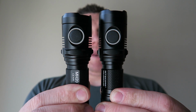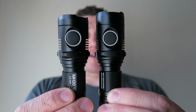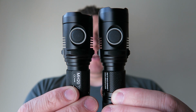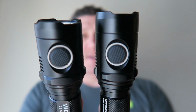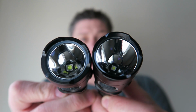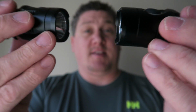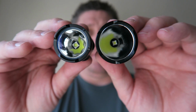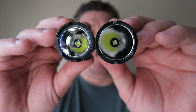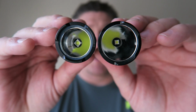So side by side, the body of these lights is exactly the same. You can actually take the head off of one and screw it on the other, and it works just fine. Of course, all the programming is in the head itself, but if we line the heads up side by side, you can see that the GT is just a little bit longer, and it's got a deeper reflector. Even though the bezel of these lights is exactly the same, if I line them up like that, they are exactly the same, but you can see that the actual reflector in the MH20GT is just a little bit bigger in diameter than the regular MH20.